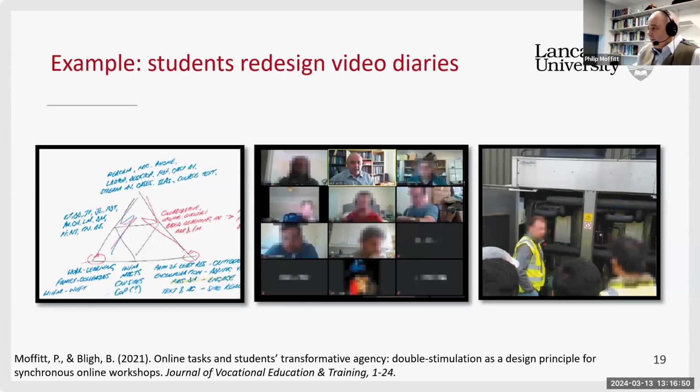So the first stimulus for this task was quite simply, well, if you want to change things and do things with video, what should the object of this new activity be? And the second stimulus was a partial activity system for that new activity, which they were completing together as they watched video diaries from predecessors and started to think about the object of activity. And they're getting ideas for their own proposals for video, which you can see here.